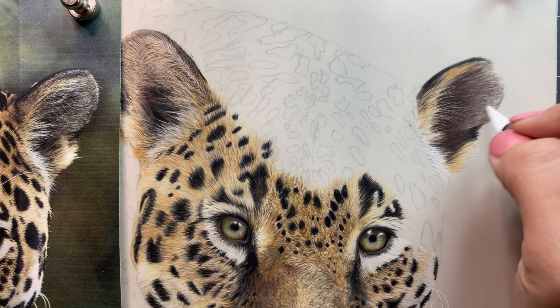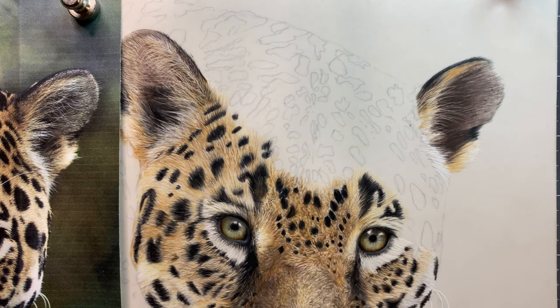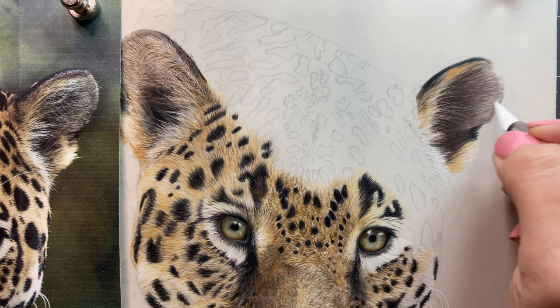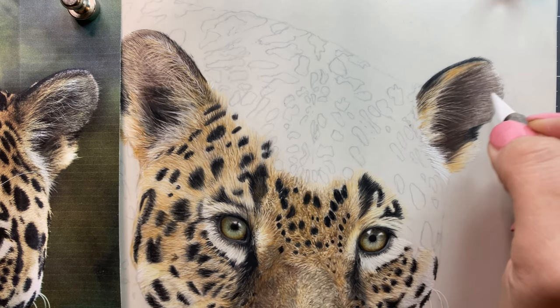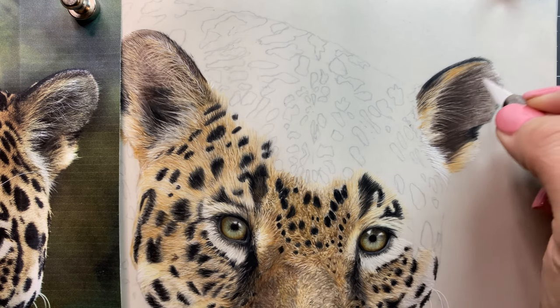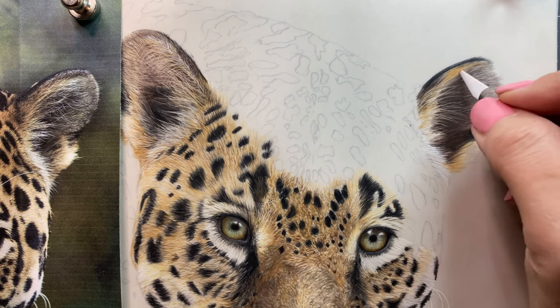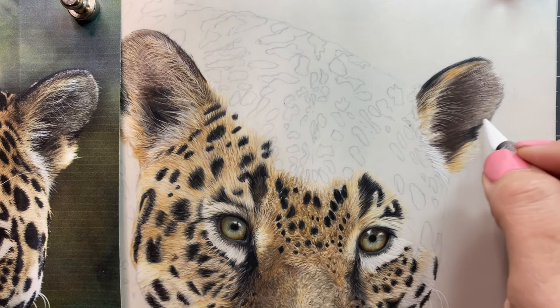The reason I'm using the slice tool to do this, and I didn't do it first with the color pencil, is because the lines I get with the slice tool are so much skinnier than I can get with the color pencil, and that's kind of the look that I wanted, really, really fine hair. So hopefully that'll work, and we can add some color on the back side if we need to.